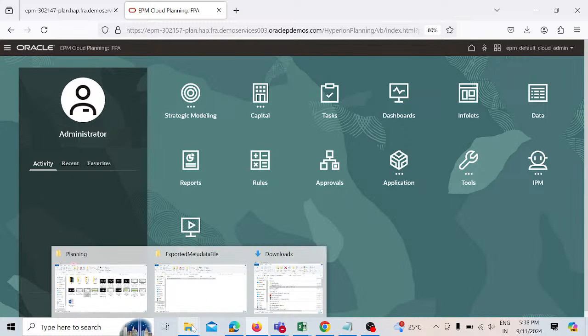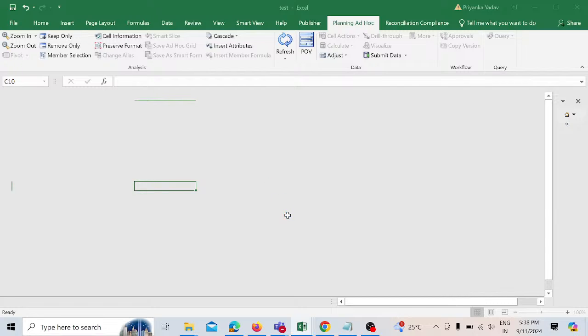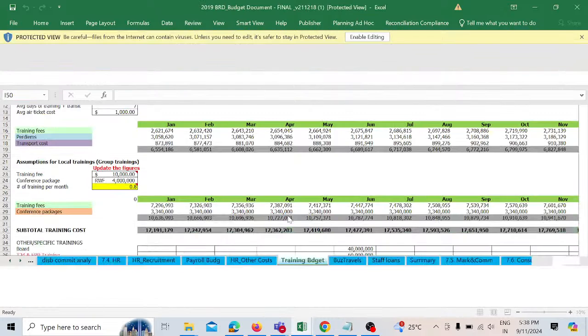Now here the first and foremost step is to gather information.